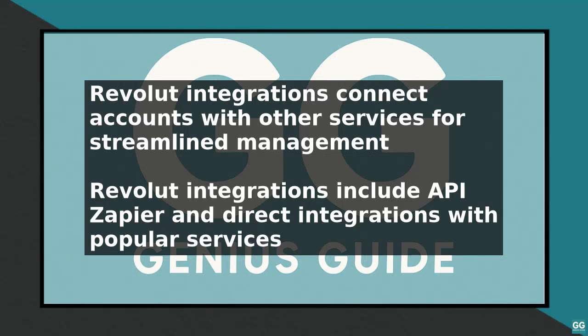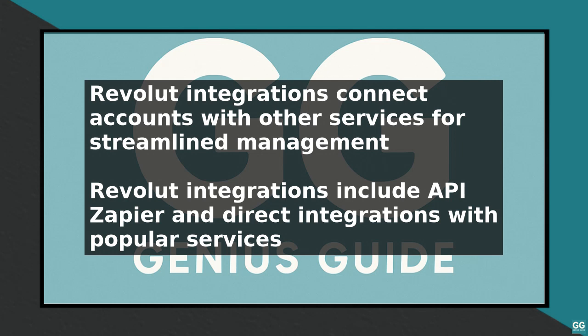Revolut integrations allow you to connect your Revolut account with other services and applications to streamline your financial management and automate tasks. To get started with Revolut integrations, first, you need to understand the different types of integrations available, including API integrations, Zapier integrations, and direct integrations with popular services like Google Sheets and Slack.